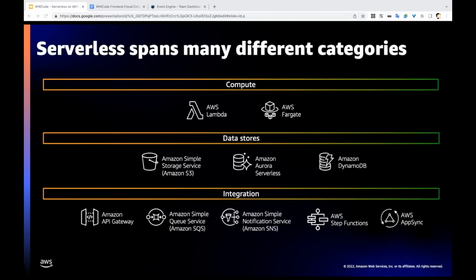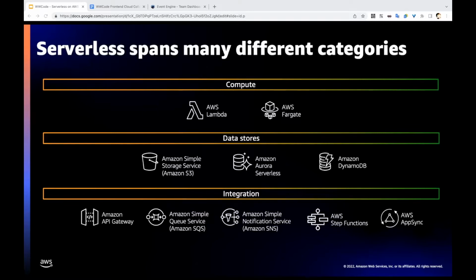Today we will see how to build a serverless backend with Lambda, but serverless actually spans many categories of AWS services. From the top, we have the compute services. And here, as serverless, we have AWS Lambda, and we also have AWS Fargate.